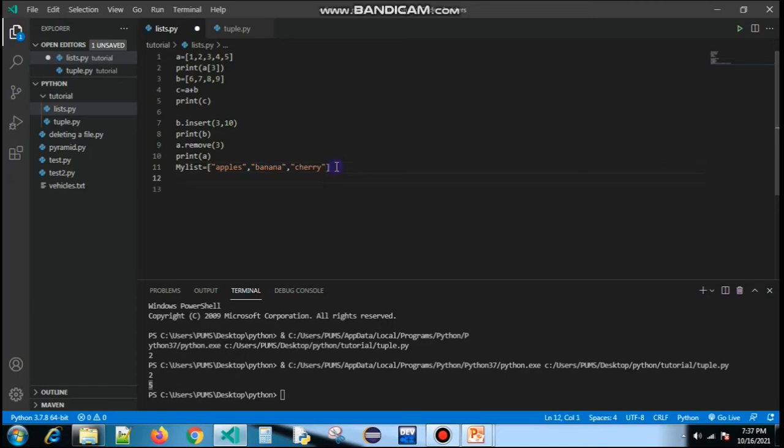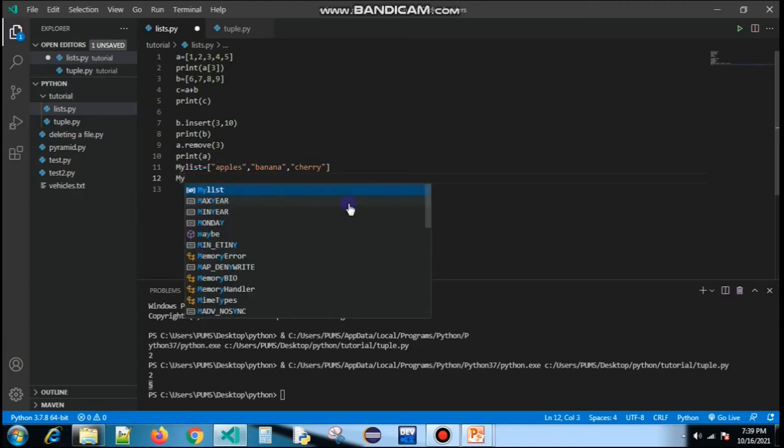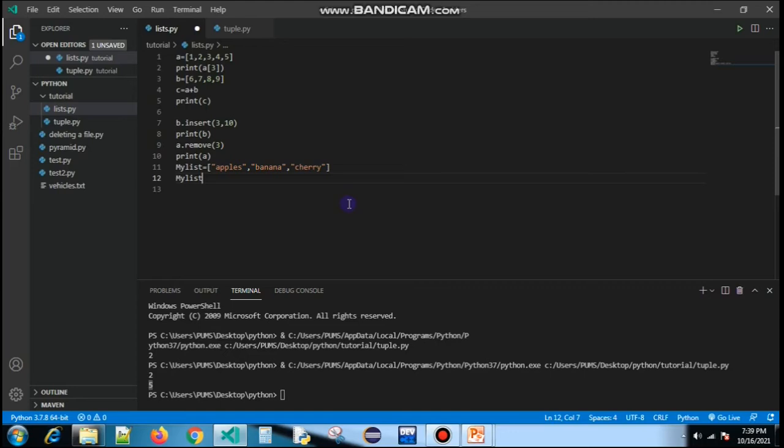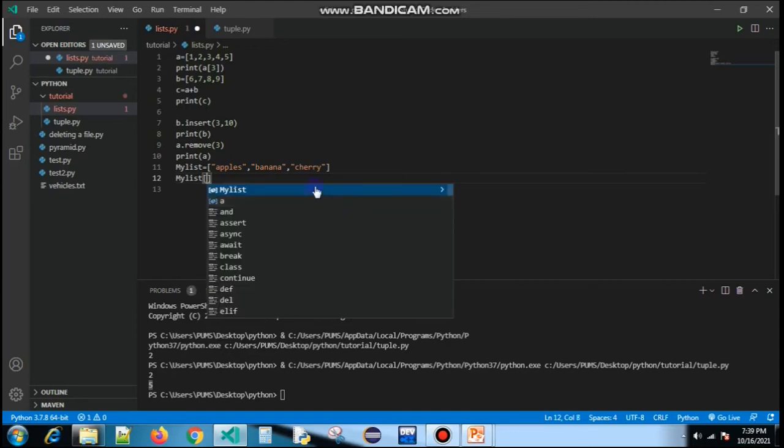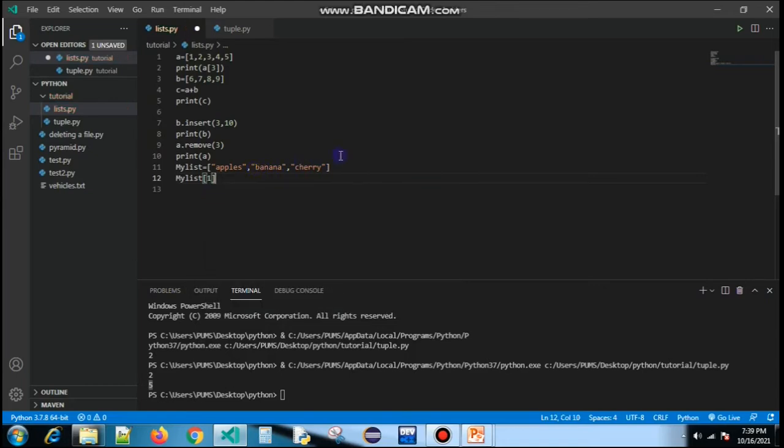So all we have to do is, let's do this. So it's my list, and now the index value for banana is 1. So now within the double quotes, let me change the value. So it's orange.